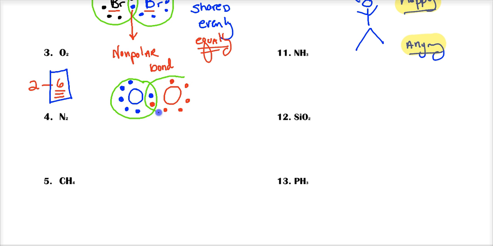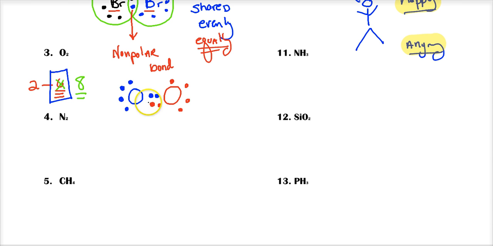Now evaluate that. When I evaluate, I count 1, 2, 3, 4, 5, 6, 7. This oxygen, by sharing, has a total of 7. And this one, for the same reason, by sharing, feels like it has 7. Remember, this number needs to go to the 8, not the 7. So the only thing we can do here is add another bond. So I bring another pair up.